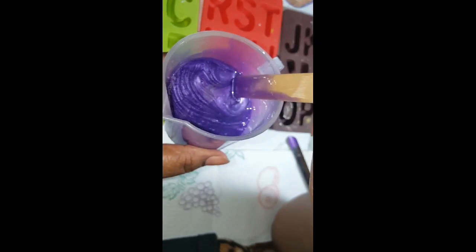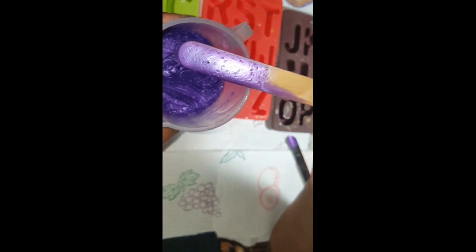Now what I'm following is the sides. When I push it up against the sides, if I see any grains, and a lot of them, I'll just keep pushing up to the sides to break them. I don't know if you guys can see that. Well, look at that pretty color. And yes, you're gonna have bubbles. But we're gonna let this rest for a minute. Okay, I'm gonna let this rest for 5 minutes, you guys, and then I'll be back.